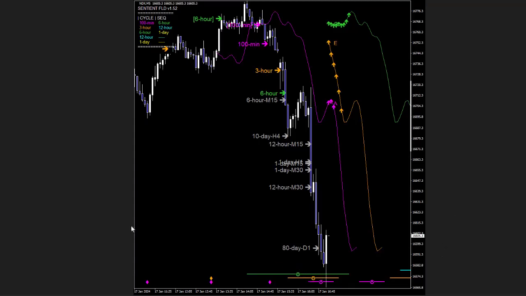We have a sequence cycle nest of lows down at the foot of this chart. It's only a 6-hour cycle, but we are considering the possibility that this is in fact a 5-day cycle trough, perhaps even a 10-day cycle trough that is forming. That gives us increased confidence in this trading opportunity. Look at our string of green lights that we have. We have an A category interaction looming on our signal cycle FLD. We have an E category interaction on our mid-cycle FLD. And we also have acceleration points on our sequence cycle FLD. So this is our trading opportunity.